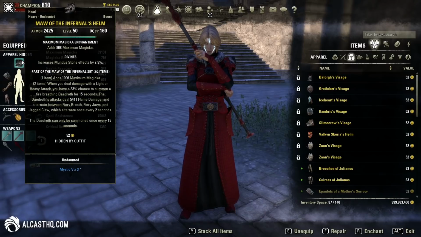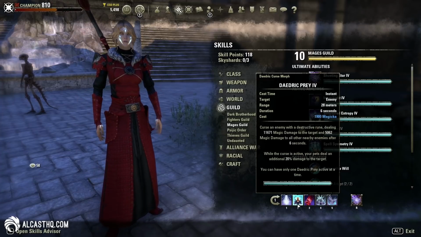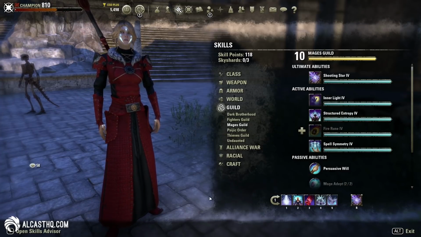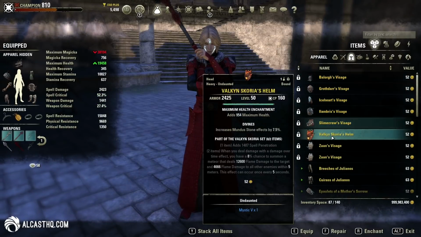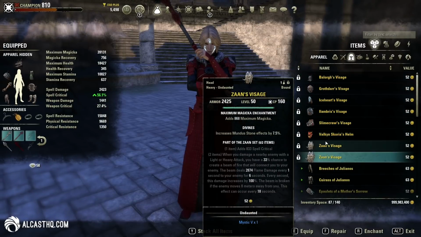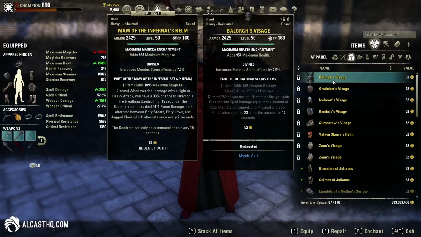Monster sets. Like I mentioned, Morph the Infernal is most of the time the best choice. It deals so much damage, and it even gives us more damage because of Daedric Prey from the Sorc skill line. What other options do you have? There are so many good options on Magicka setups, it's kind of crazy. Balorg, what does it do? When you activate it, you get a buttload of spell damage and penetration.